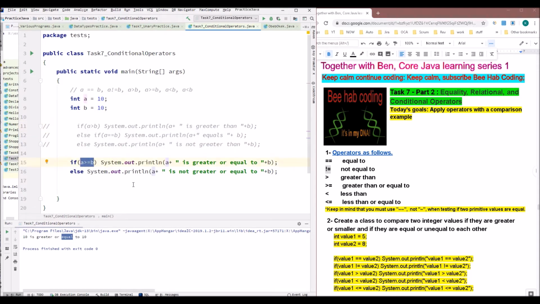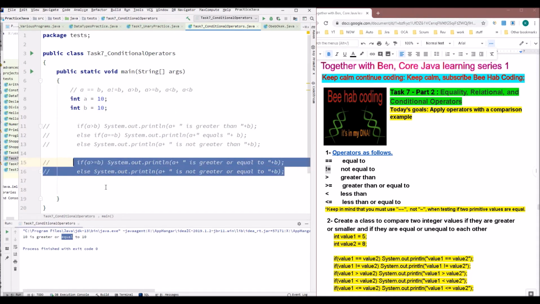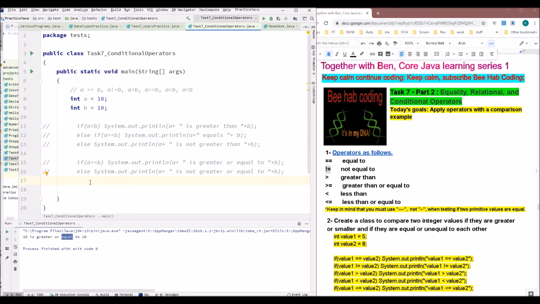We can also put this into Boolean condition. How do we do that? Let's try that on the last 2 examples with else if. So I'm just going to comment these out. First thing I want to do is to create 2 types of variable. Boolean b1, and then I will say A is less than B.